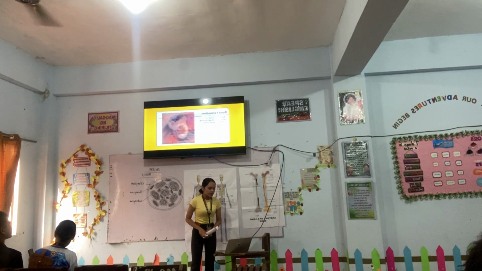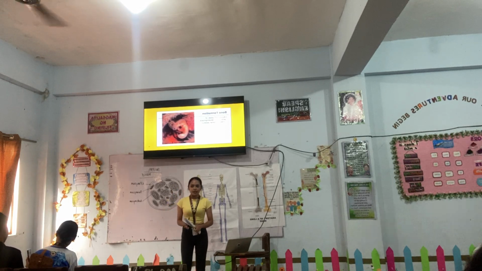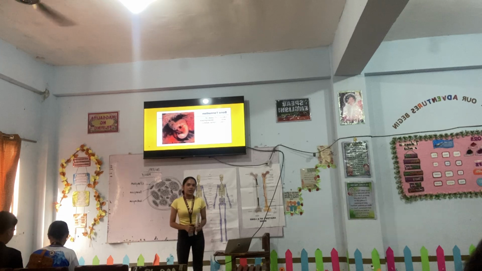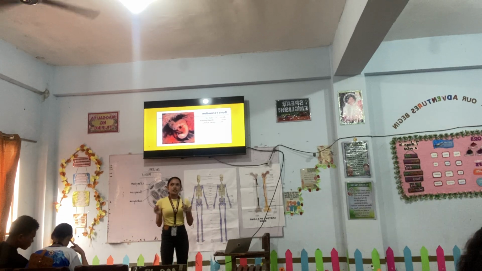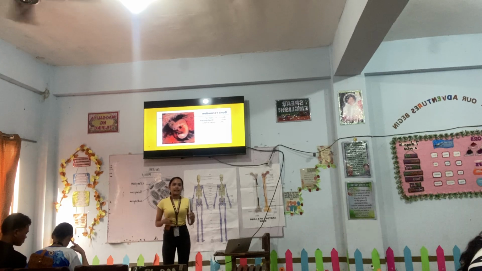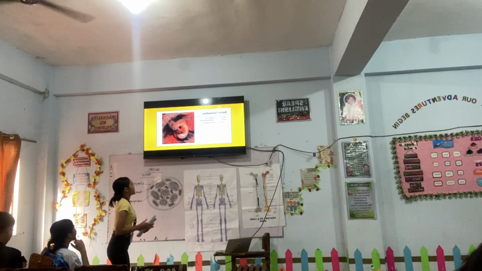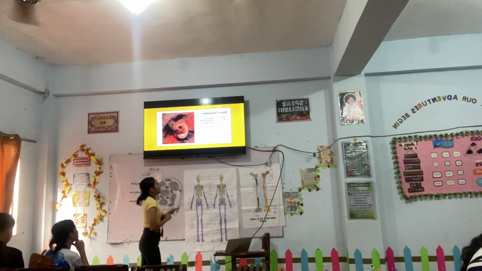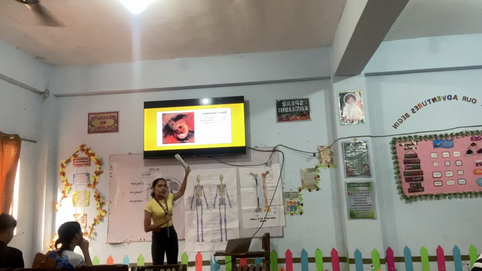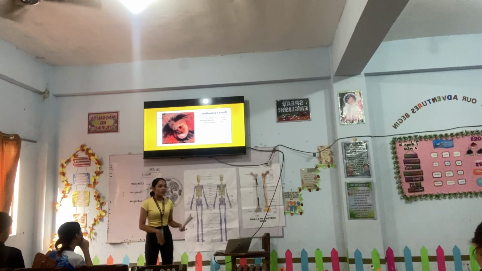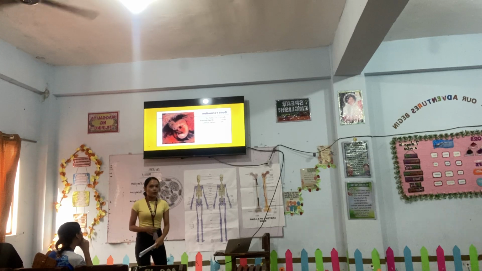So now let's move on to bone formation. Bone formation starts at an early stage, the embryonic skeleton, also called the mesenchymal skeleton, which forms around 6 weeks of embryonic development. But this skeleton is not yet bone. It is initially made of cartilage, and gradually it will transform into bone.